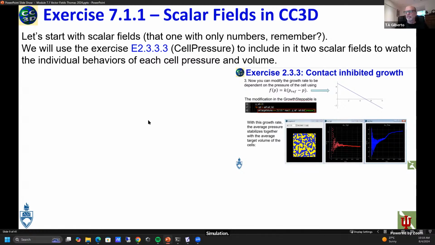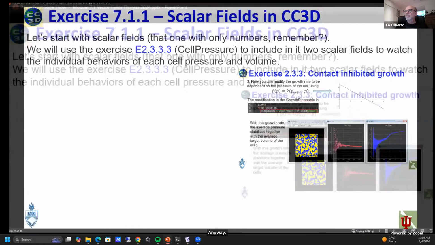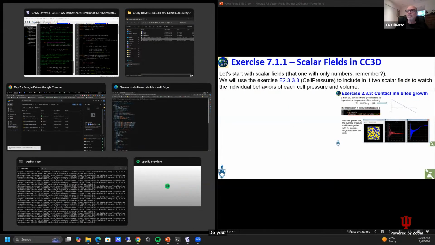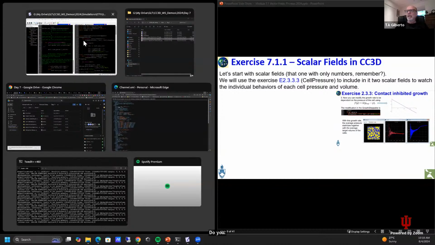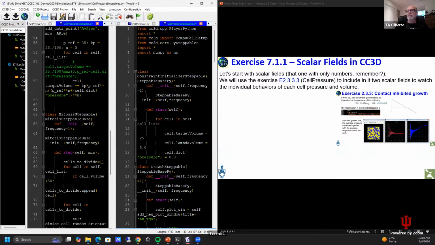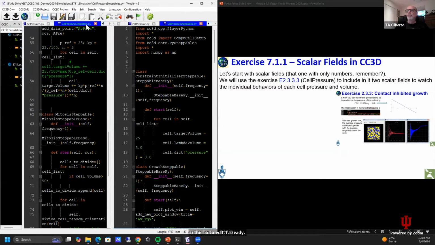I think we have to go this way to save time. Anyway, I will show you here. Let me decrease a little bit here. In the editor, I have already loaded both the exercises, the 2.3.3 and the 7.1.1. They are already edited.